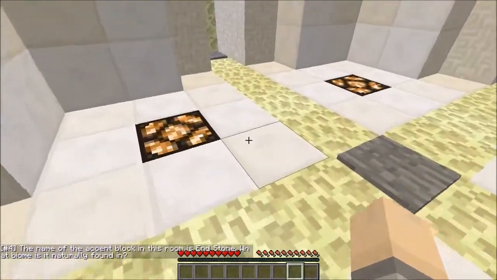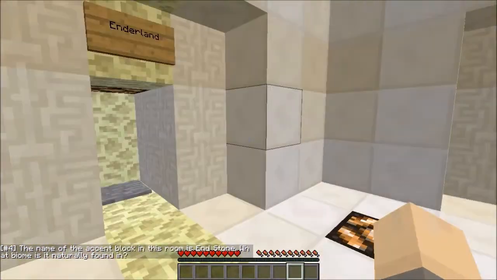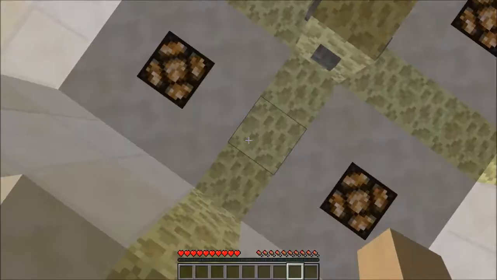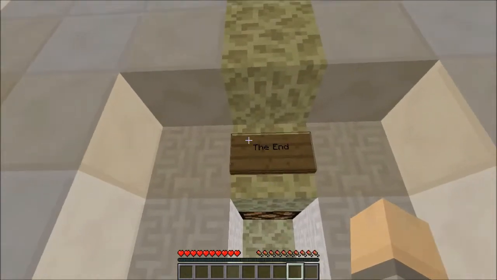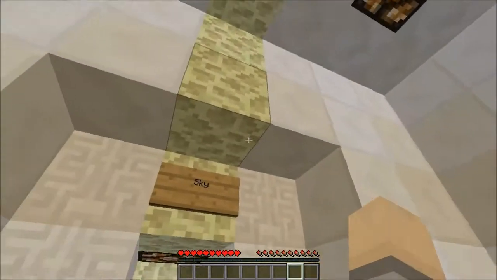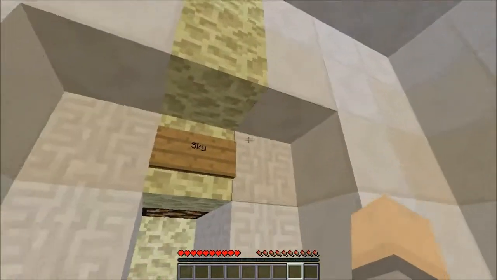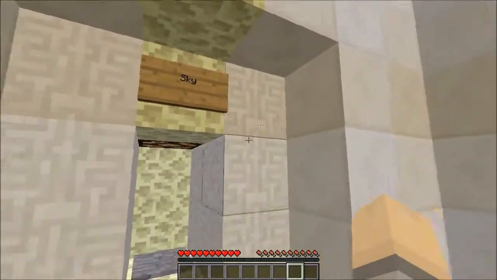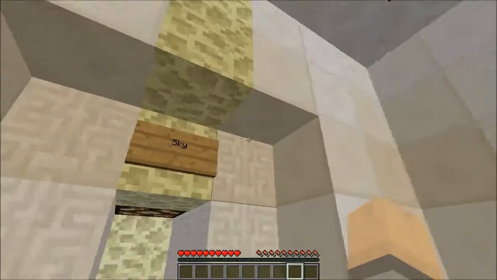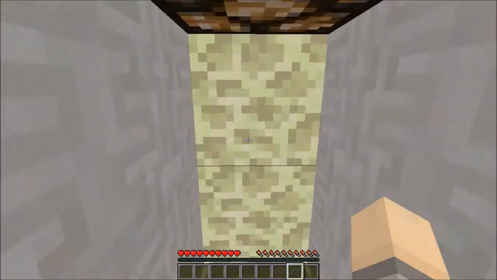The name of the accent block in this room is Endstone. What biome is it naturally found in? Let's see. The End, Enderland, Sky, Black. This is a trick question, because I know for a fact that the End biome is not the End. It is actually called the Sky biome. The reason is that initially there was a hint that there might be a sky dimension in Minecraft which you would be able to enter by sleeping, with a random chance of entering that dimension. However, that was never implemented, but the biome name stayed, which is why you have sky even though it's the End. So it's the sky.